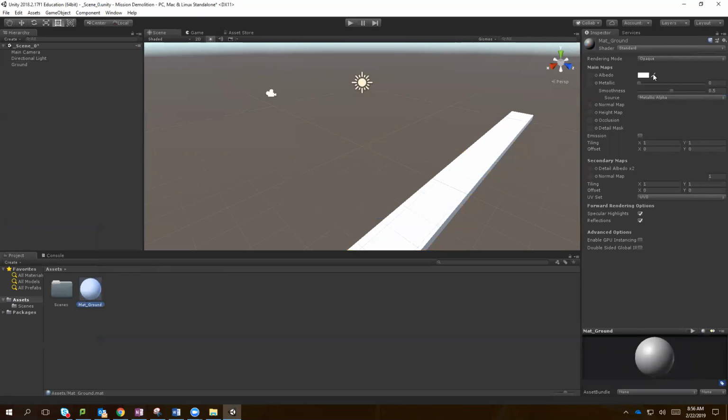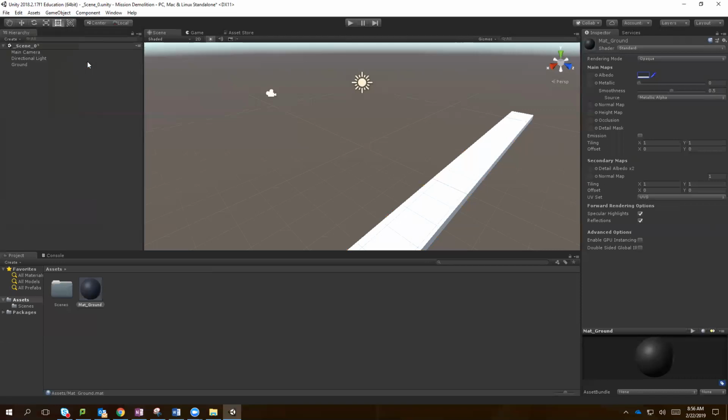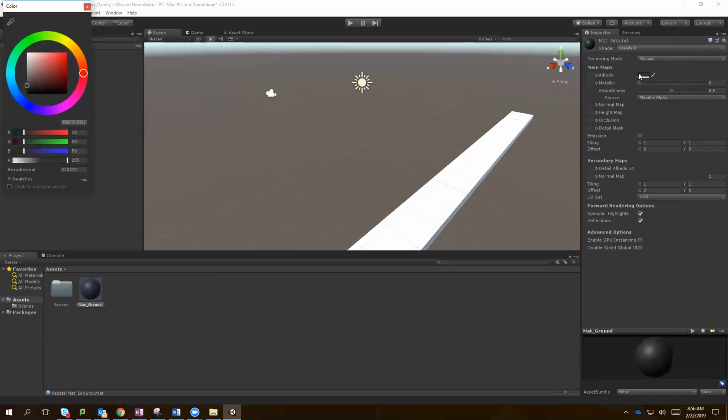So let's find the color. I'm just going to make it brown. Mine's not working. Mine either.